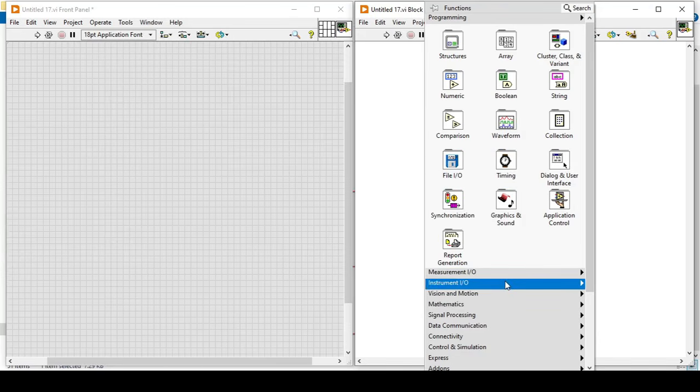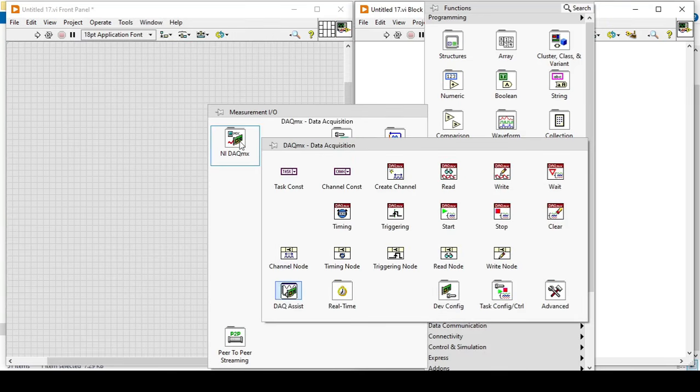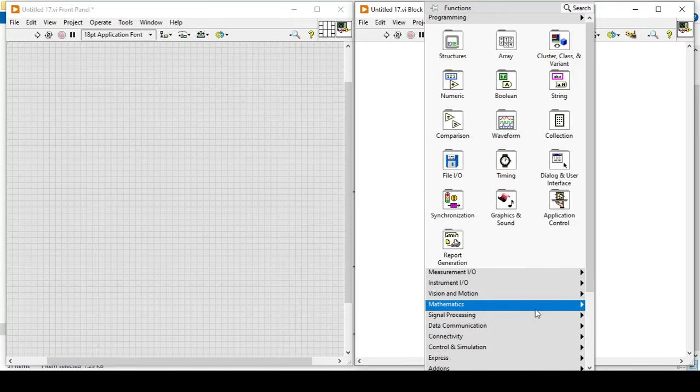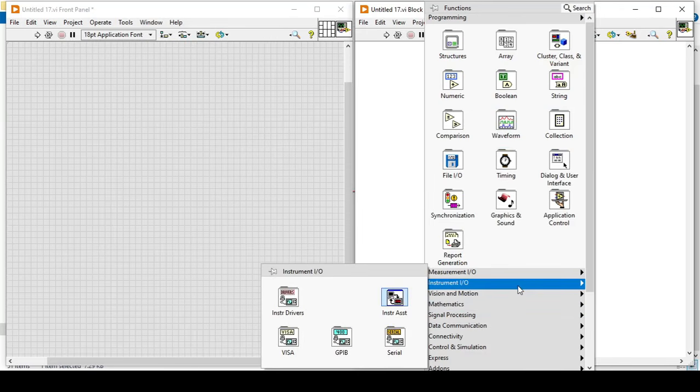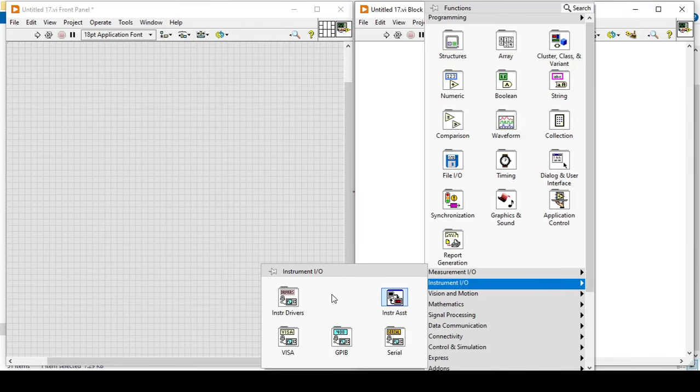Similarly, if we want to acquire some sensor data, there is measurement IO, that is DAQmx. We will use all of these functions and make a program to acquire some sensor data. And if we have third-party hardware devices, say a device that uses serial communication, then we will use some of these protocols like VISA, GPIB and other serial communication protocols.